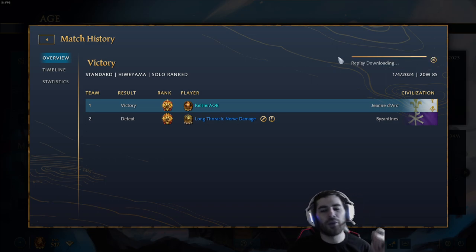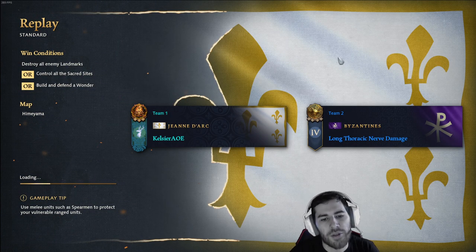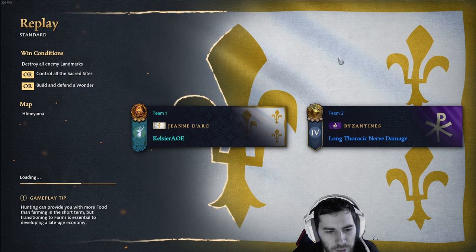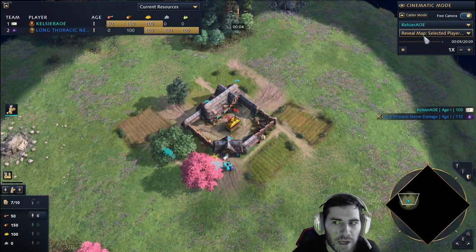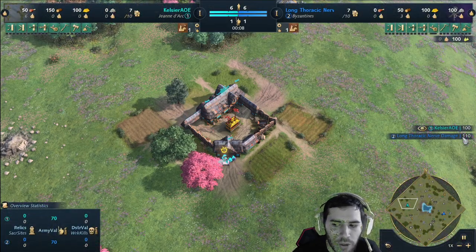In the beginning, when the new season and the DLC dropped, everybody was doing the build where Jeanne d'Arc solo builds the landmarks so that she can level up by the time you hit feudal. Honestly, I don't like this build at all anymore. I'd much prefer to get a knight out as quickly as possible. So that's what we're going to be doing.